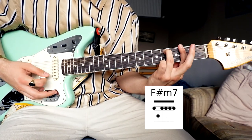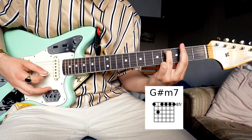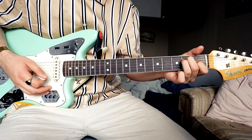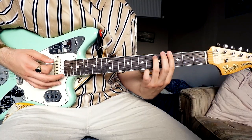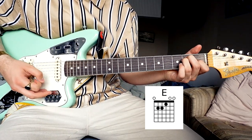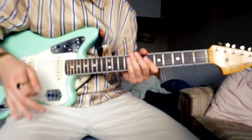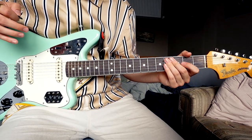And to do this, you have to play an F sharp minor 7 chord, and then slide it to the G sharp minor 7, and then an E. So the slide can be quite tricky. Instead of that, you can also just play the chord twice. Like that. So it's nice, these small variations he puts into how he plays the chords. It adds variety, but not in a way that gets boring. It's unpredictable in a way, which is quite cool.